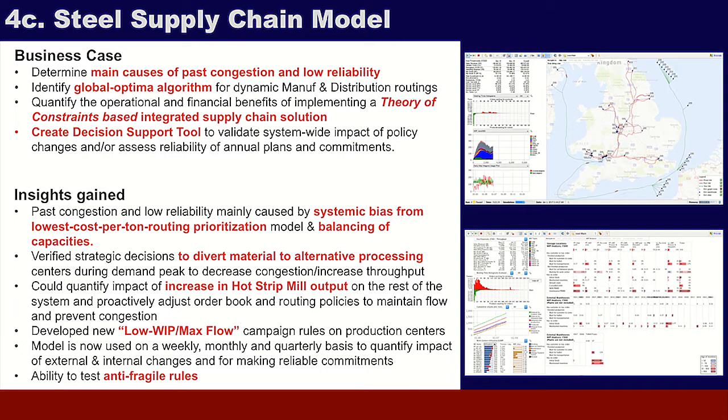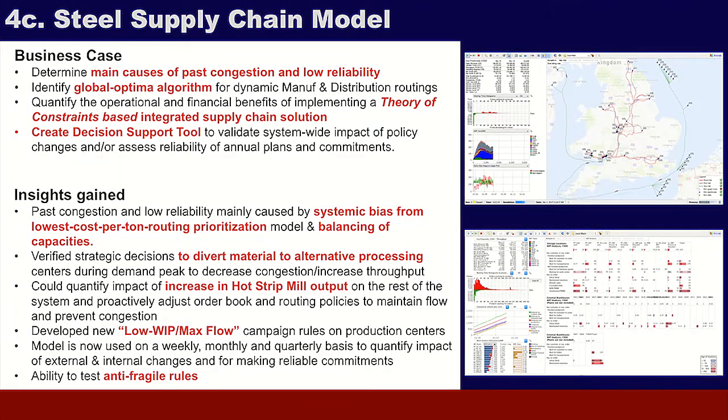to make critical decisions. Some of the insights: they had developed this incredibly complex algorithm for their sales team, so that when a salesperson receives an order, the system generates all the possible ways of manufacturing this coil and all the possible ways of distributing this coil. Now, of course, the salesperson had to make a selection. So they provided a prioritization way of presenting these options based on lowest cost per ton. And guess what they were doing? They were always selecting the lowest cost per ton option. This database was never updated with what is fixed versus variable cost. So it was causing a systemic bias towards certain manufacturing and distribution routings. And that's where a large part of the congestion came from. The other part was that over time, because they had been debottlenecking, they were ending up with balanced capacities, and that by itself will cause congestion.